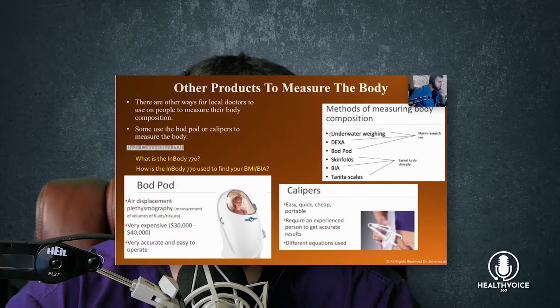So it's pretty much used in a research setting. The DEXA test, you may have heard of it because it's used as the clinical standard to look at bone density, specifically on the hip side and the lumbar spine. We use that to determine things such as osteoporosis, osteopenia. We get a variable number, and based on that number, we can calculate the changes in bone density.